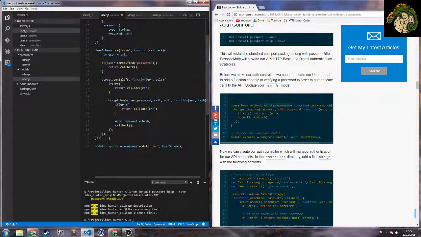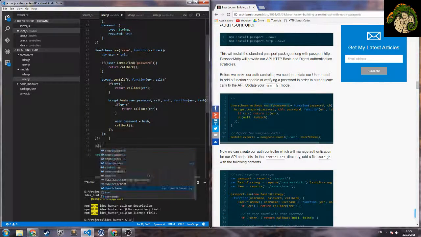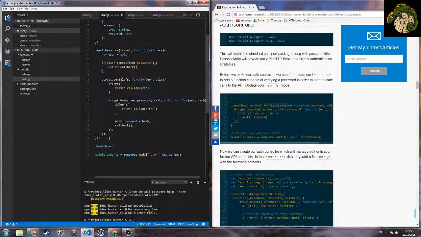So let's do that. Verify password, function is the password, and callback.